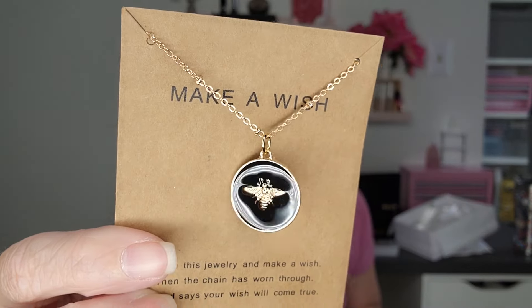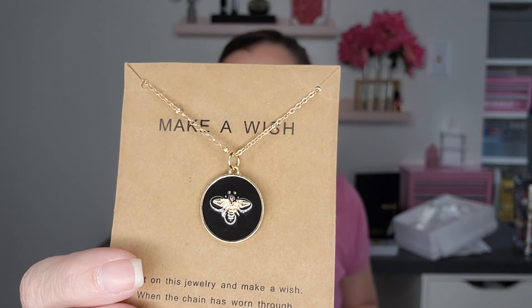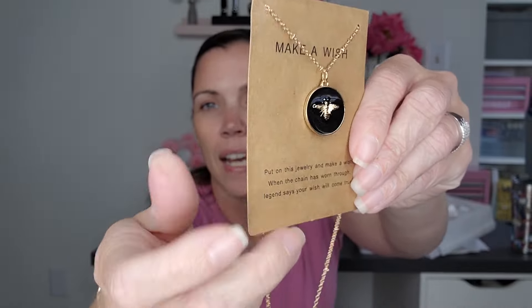So that was my Buc-ee's haul. Two more things. I thought this was really cute and I want to know what my Queens think. One of our custom emojis for the Buttercup Queens is a bee, and I saw these bee necklaces and immediately thought of the Buttercup Queens. It's a black enamel with a gold bee inside, and it has the cutest little balls on the necklace — it also kind of reminds me of Dior. I only purchased one because I want your opinion — would you like this as one of your monthly gifts? Let me know and I will order more.